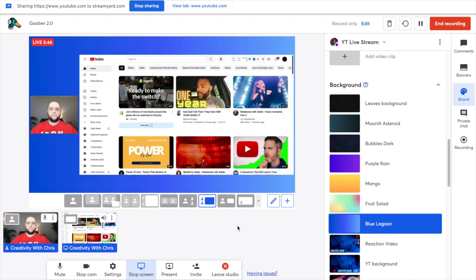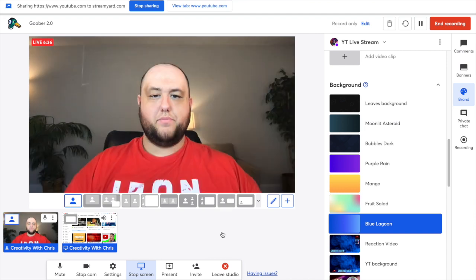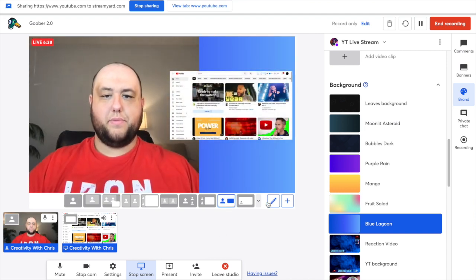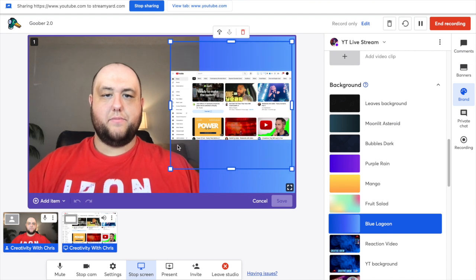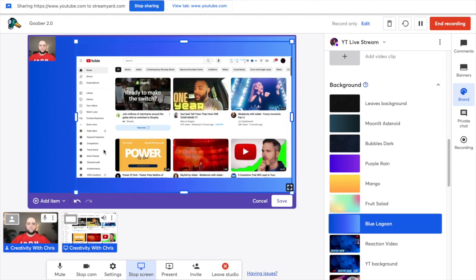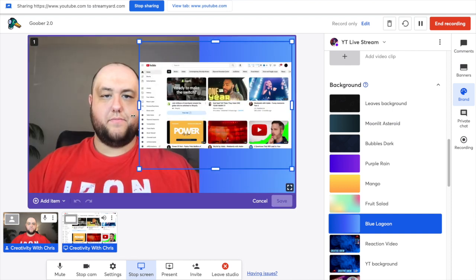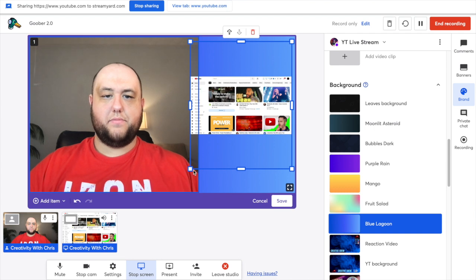You can have you smaller than the video. And let's say they have a preset that is not working for you, but they don't have one where the video itself is bigger. You can click this edit layout button and you can edit the size. So you can change the files however you want to. You can make you as small as this and the video file as big as you want, or you can do vice versa. I suggest making you bigger than the video because it is a reaction video.